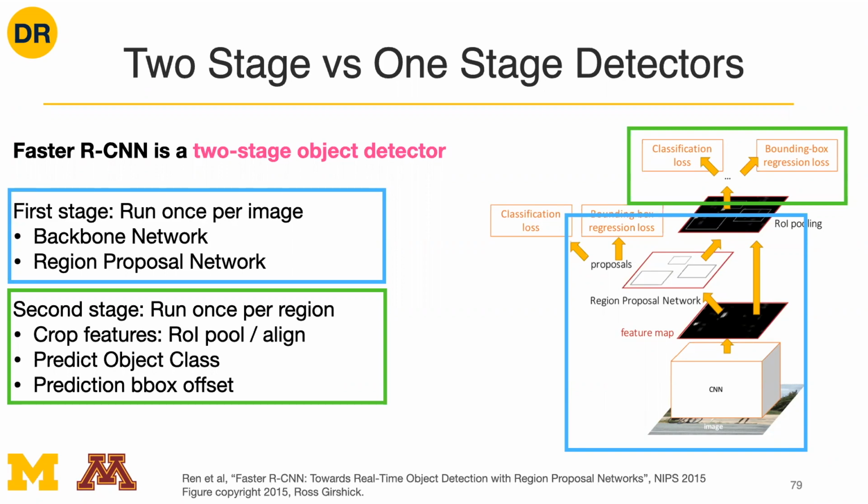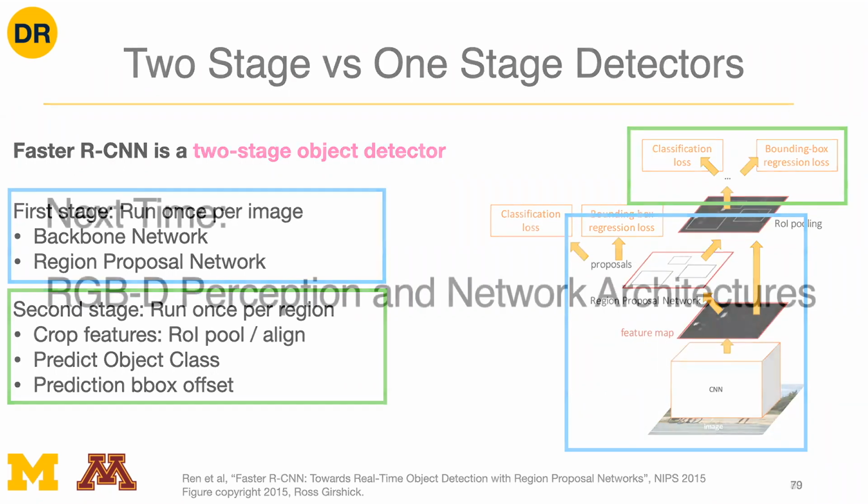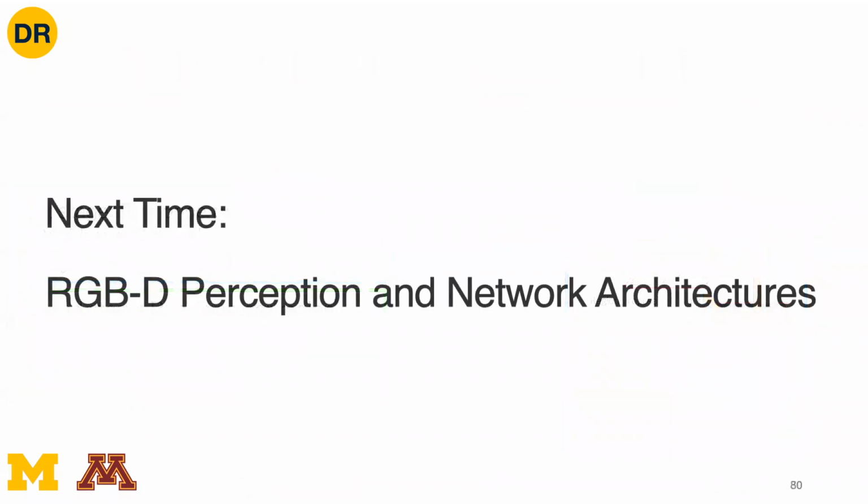I think with that, we are at the end of the lecture. So next time you will see a student presentation. I will also play a role in that because they have only 2 people in their team. It will be RGBD perception and network architectures in that space. So yeah, I'm ending the lecture way early.